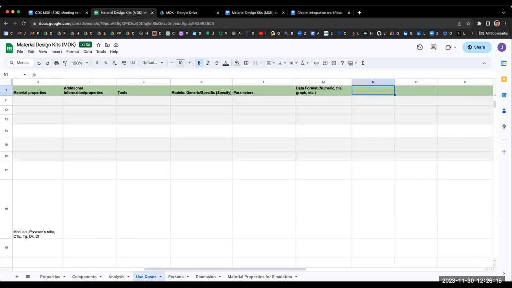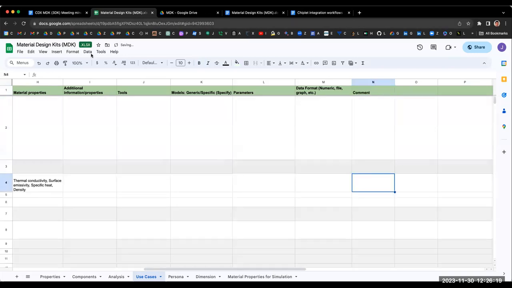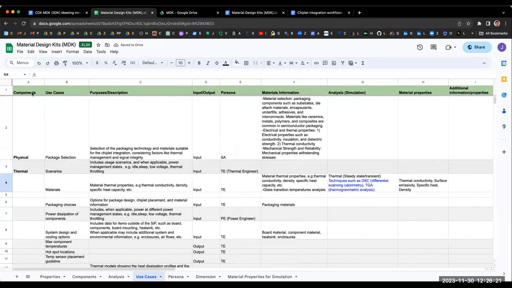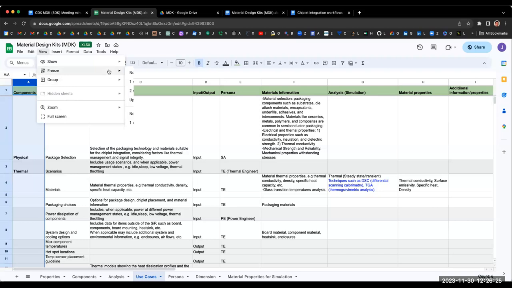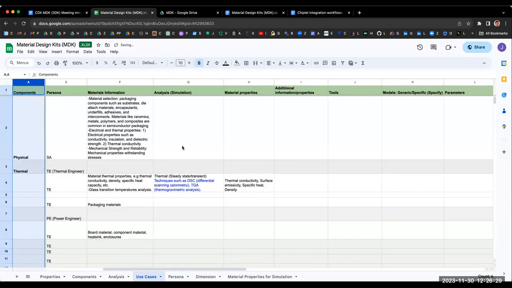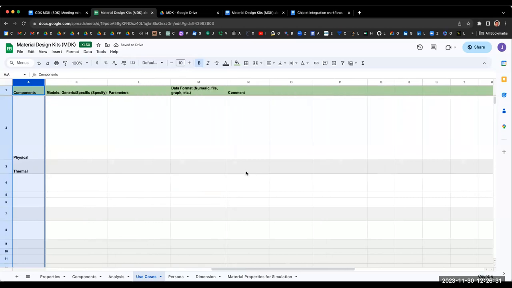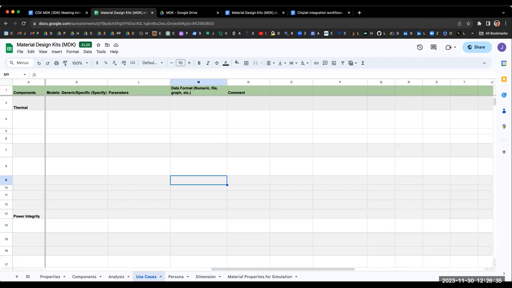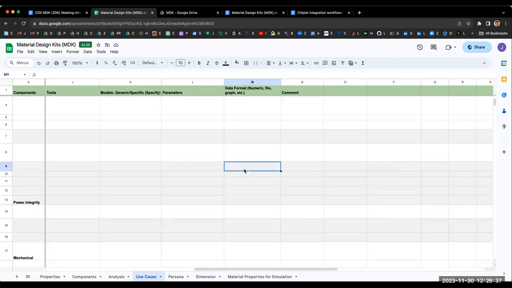I think that will include some of the electrical, right? Yes. Okay. Let me do one thing here. View, freeze one column, so I can make things here. Power integrity. Okay.